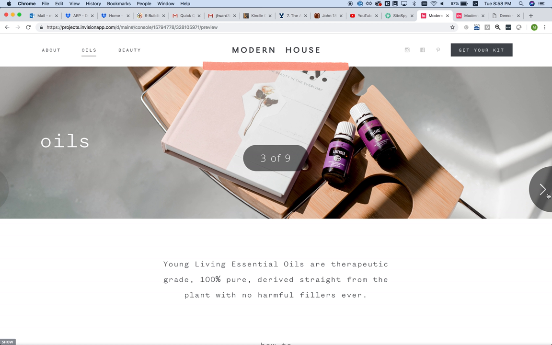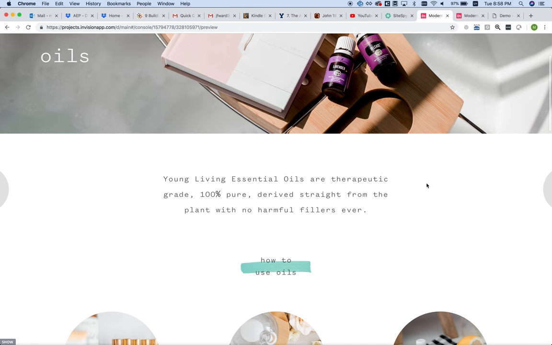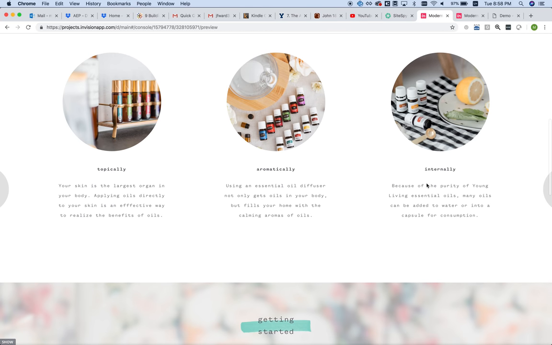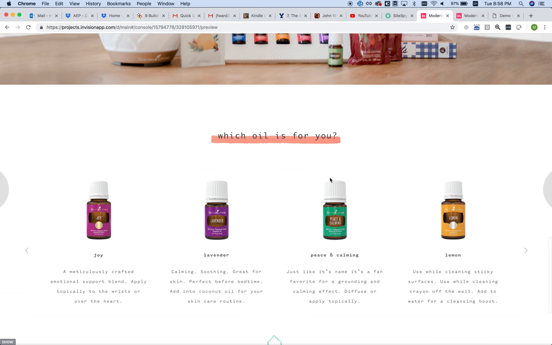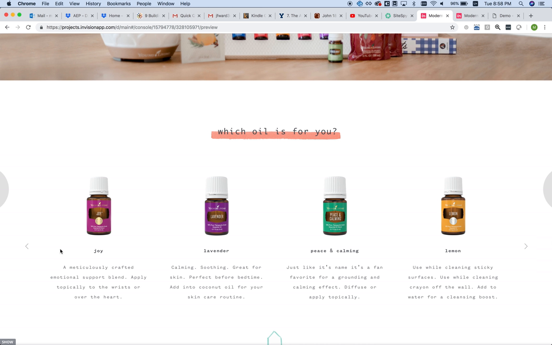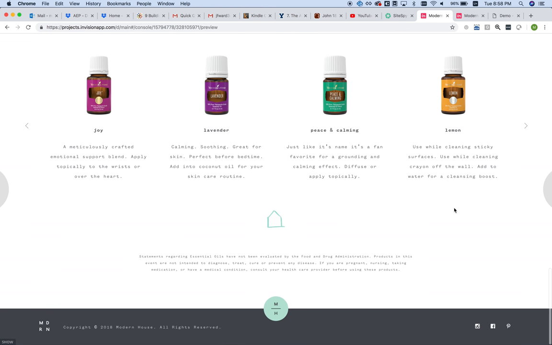We'll jump next to the Oils page. Same thing. Got the three column deal here, and the exact same getting started blade. Then this, Which Oil Is for You? This is a carousel slider with these arrows. There'll be probably 16 to 20 pieces of content, exactly the same though. Same length of copy, single line name, and a PNG of essential oil.